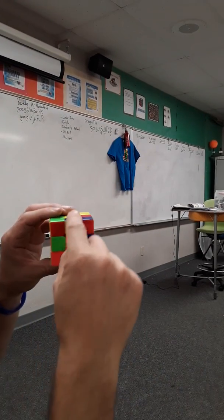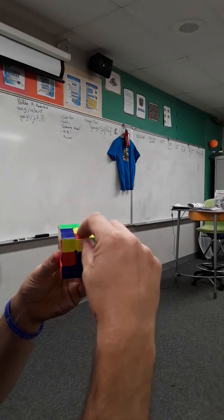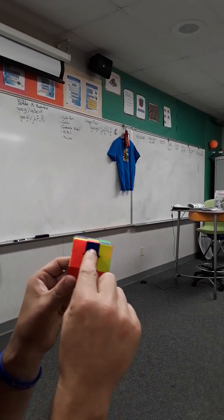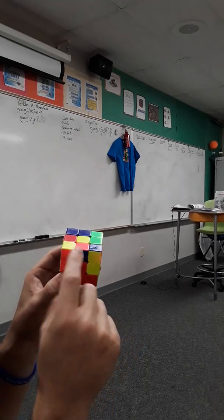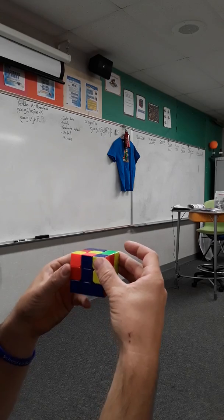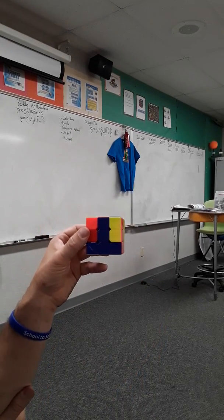So look, I'm looking at the middle piece again, that has yellow, it's bad, I can't use it. This has yellow, see, yellow, bad, I can't use it. This one has blue and orange, there is no yellow, I can use it, this is good. So I'm gonna turn blue towards blue to make a little upside down T, okay?